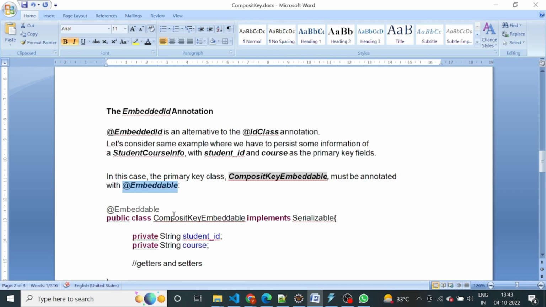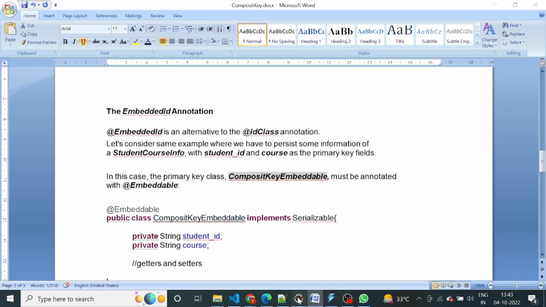So we just need to create one more bean in our bean package, define these two variables, and annotate that bean with the @Embeddable annotation. What is our bean name? Composite key embeddable.